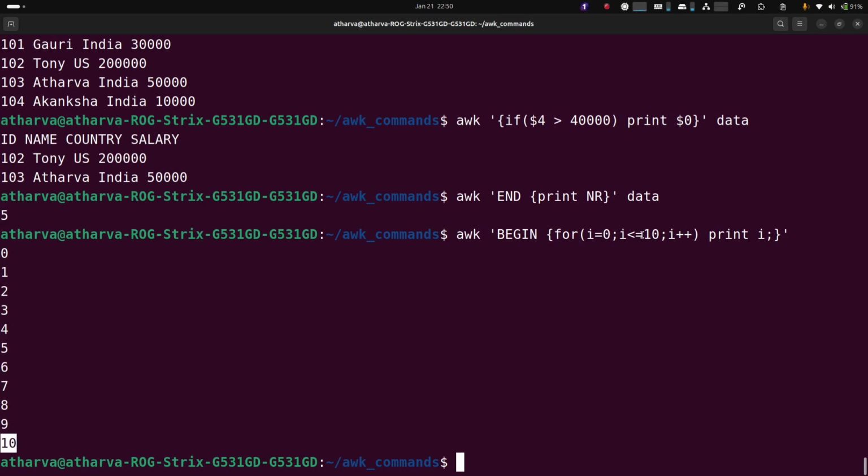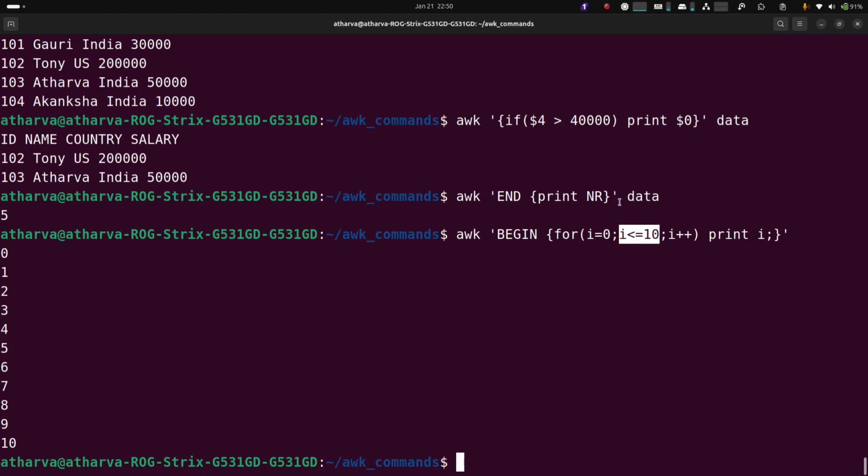Now when it goes till 10 and the value is printed, when it comes back, the value is incremented by 1 once again. So it will be 11. But the condition is not getting fulfilled, right? So here itself the loop is going to break.